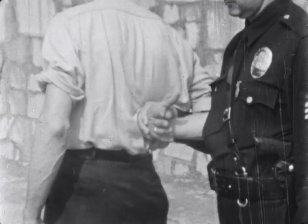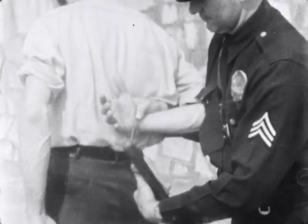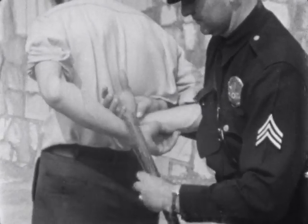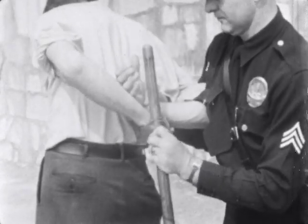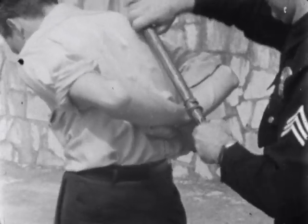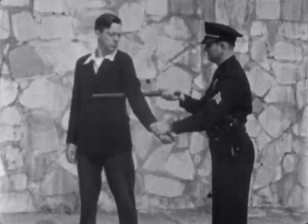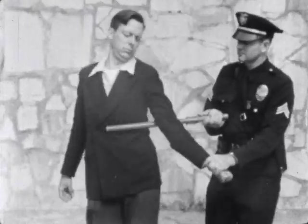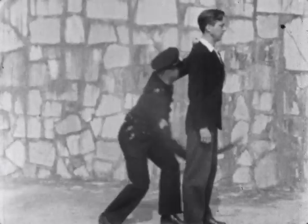Speaking of handcuffs, the baton may be used in an emergency to control a suspect in this manner. There, that's better. Or it may be used by the officer to apply leverage when necessary in assisting the suspect to the call box or radio car. This come along also aids in placing the prisoner in a decidedly helpless position.